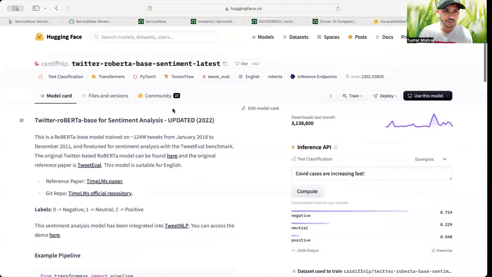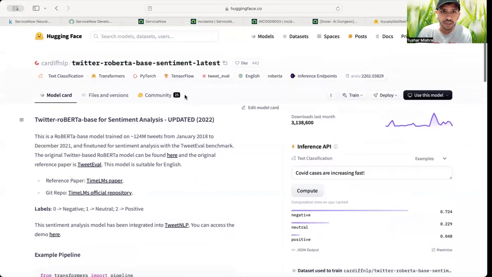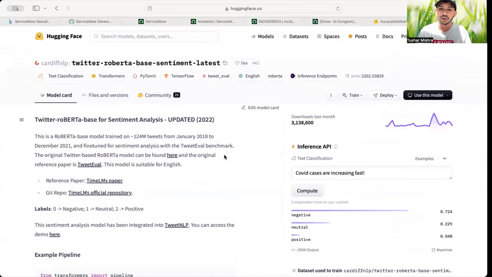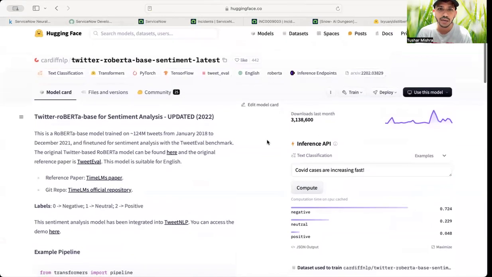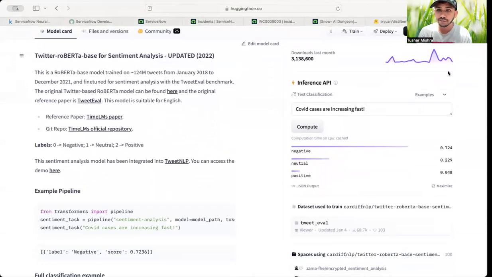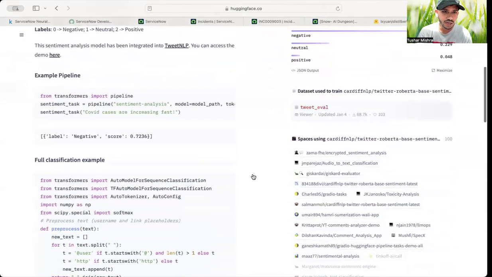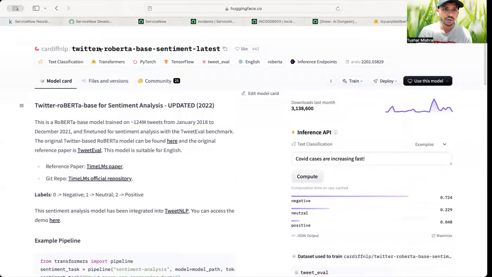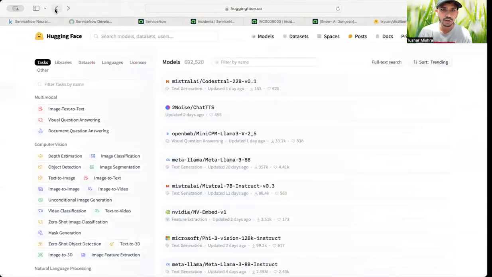And it is based on Roberta Twitter. So this is a custom model, I guess. And how can you identify if it is good or bad? With the downloads and likes, this is a pretty good criteria. And if you write a classification, you can even test it. But what I was thinking is if it can give me all the scores together. So let's find some other model.